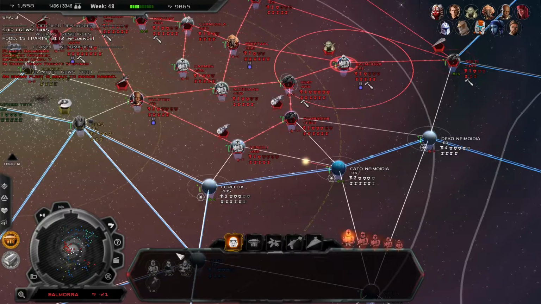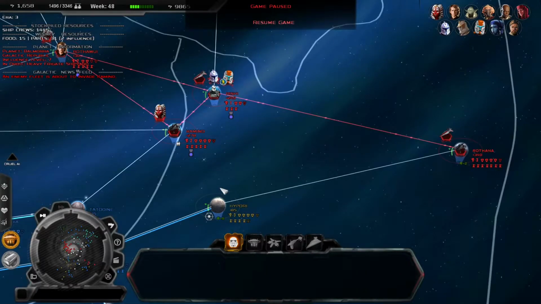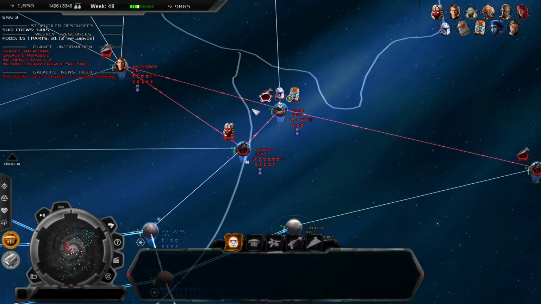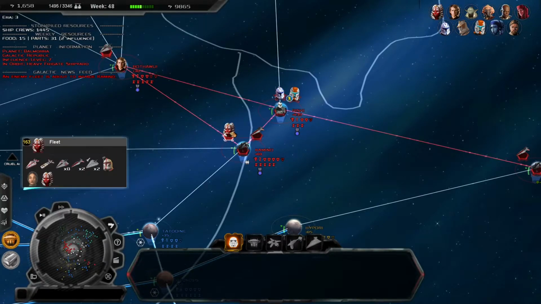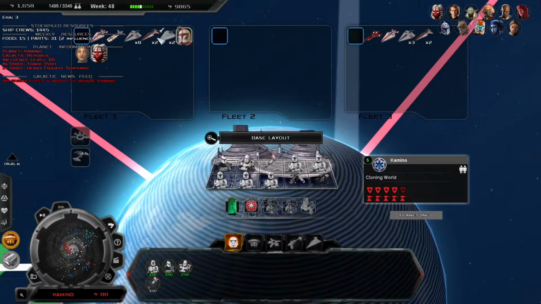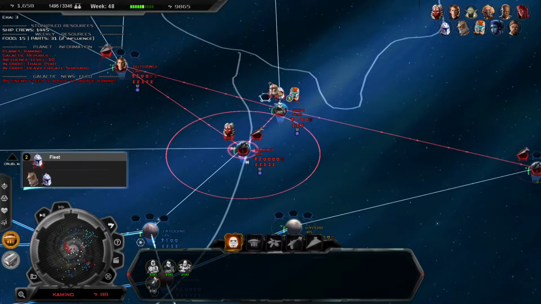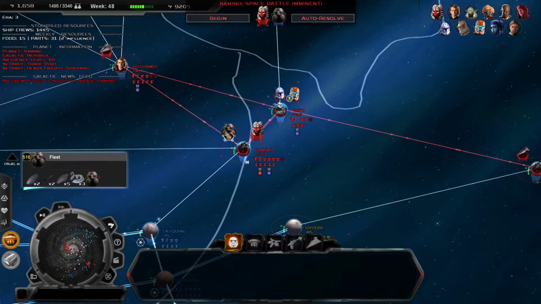Enemy fleet approaching. Pause. Oh, jeez. Okay, they're going to Kamino. Bring this fleet over. Cruising speed. Construction complete. Should be a decent fleet here. That shouldn't even be here. Tactical battle imminent. Oh, gosh. Seriously?